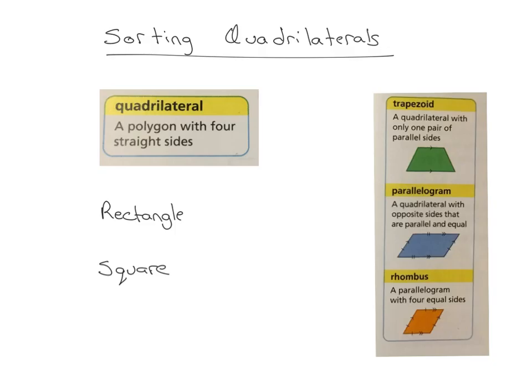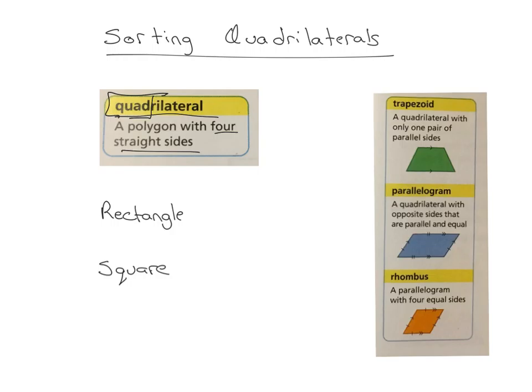Let's take a quick look at how to sort quadrilaterals. So first thing we should probably do before we get started is actually talk about what is a quadrilateral. Well, quad, if you've ever been out quadding, and many in our part of the world have, quadding means 4 tires, so therefore a quadrilateral is just a polygon, a shape, with 4 straight sides. So that's the definition of quadrilateral, and there's lots of quadrilaterals that we're used to.